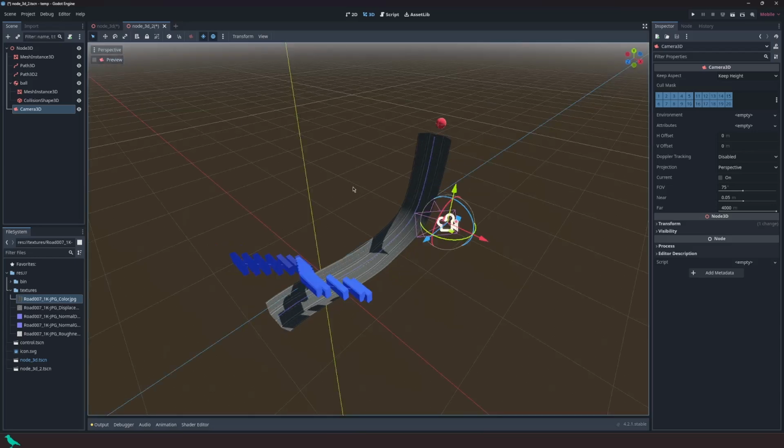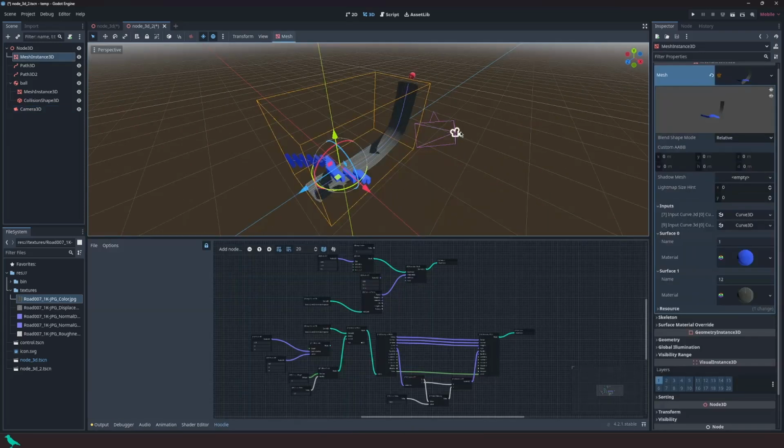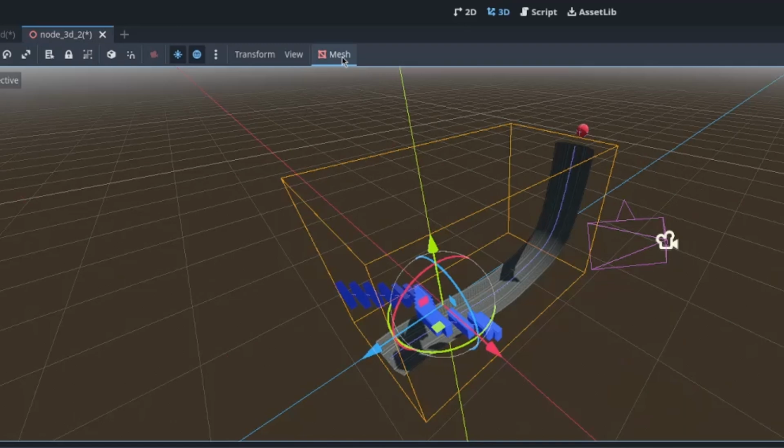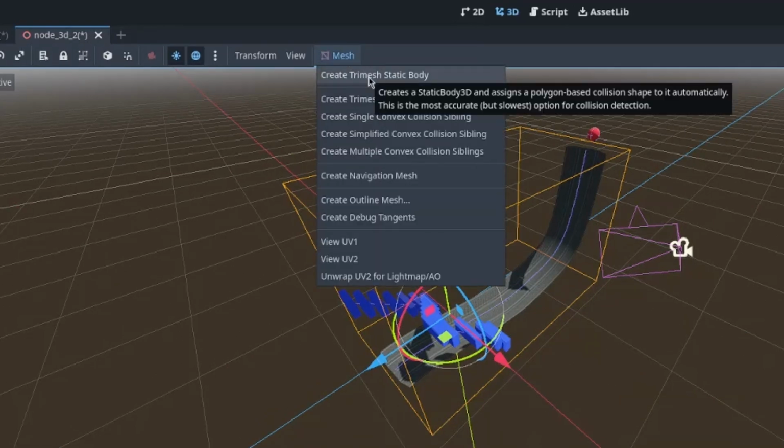Yes, here we go. And now we just need to add a collider to our mesh. Let's click on our Hoodie mesh, click on mesh and create tri-mesh static body.